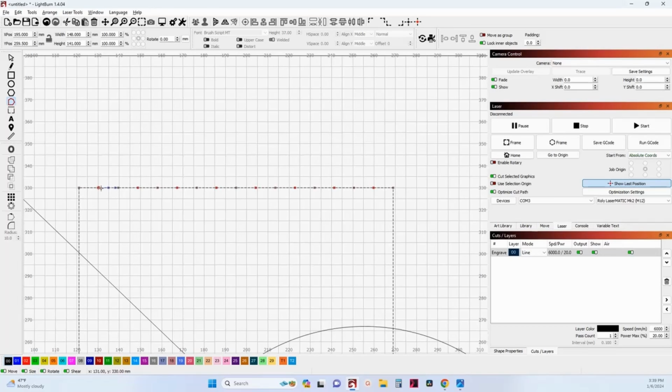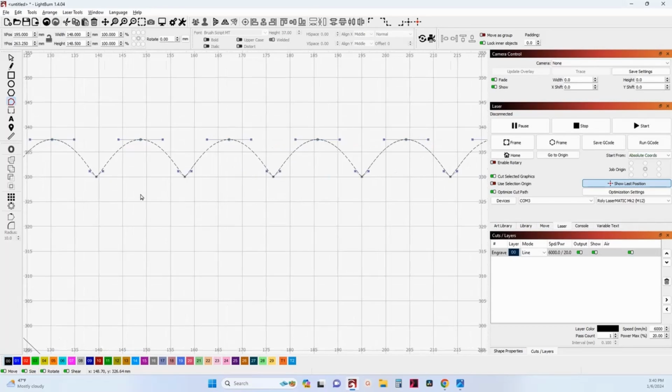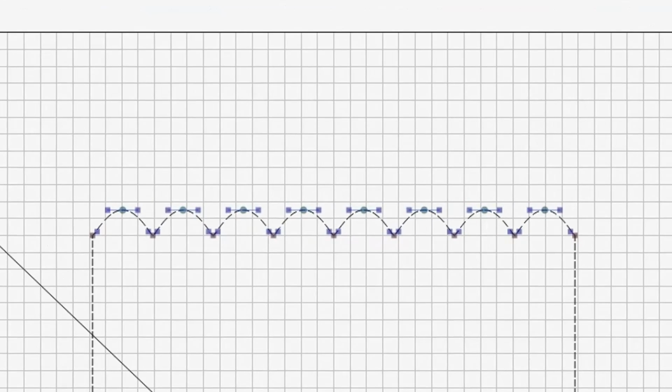All right, now with them all selected, I can just use my arrow key to come up 1, 2, 3, 4, 5, 6, 7, 8, 9, 10, whatever I want them to be. And if I just hit the letter S on each node. Been nice if it would, with them all selected, if you do one, it would convert them all, but it doesn't do that. But now you've got very nice symmetrical scallops going across there. And that's one way that I use the midpoint for nodes.